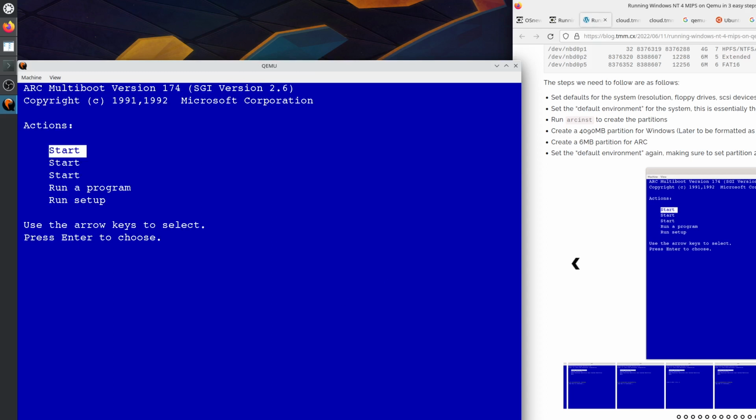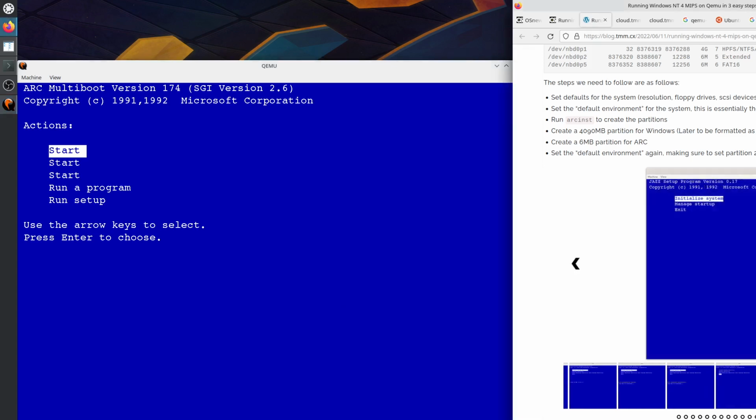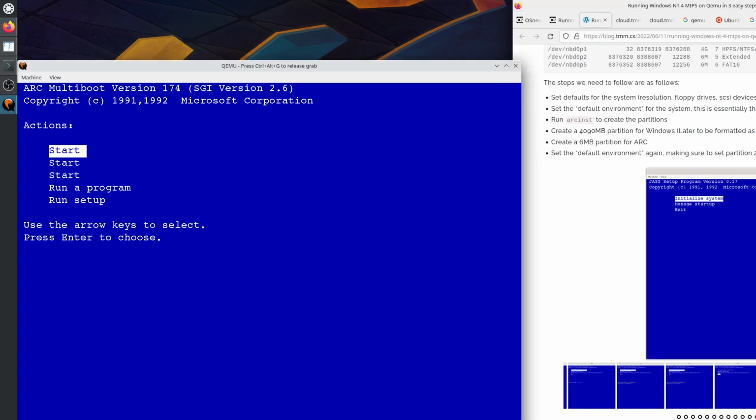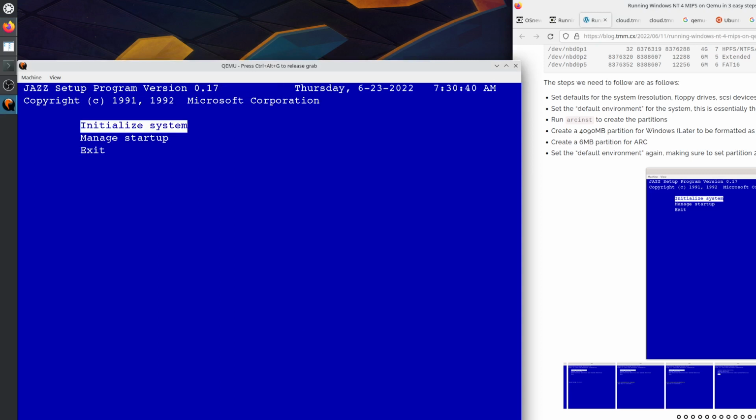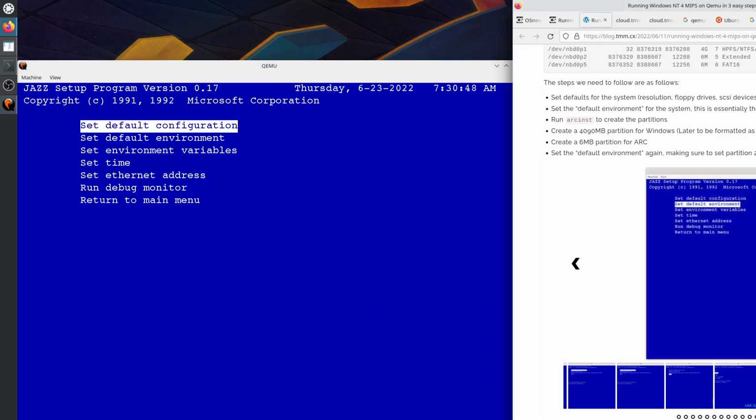Ctrl-G. What do we do? We start. Run setup. Initialize system. System, okay. What then? Set default environment.